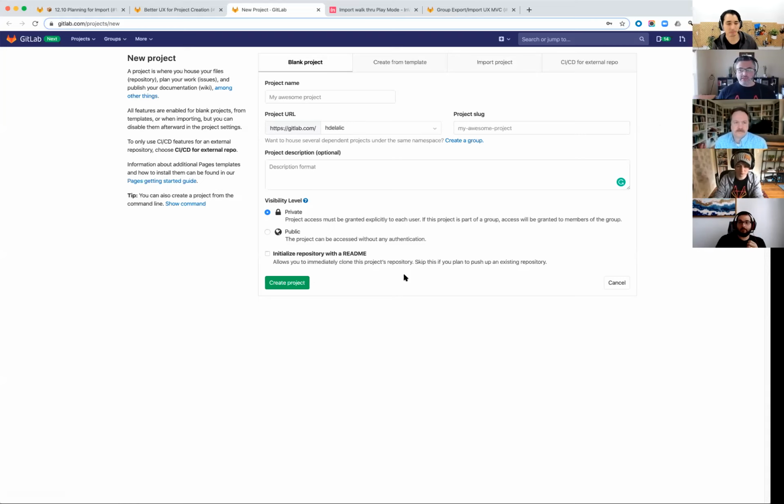One main cue on this view is that I need to type in the project name, maybe add a description, make a decision whether this is private or public, and then hit the green button. If you do that, you have actually missed your opportunity to import your data from wherever it is right now, and you've also missed the opportunity to create a new project from a template, because that choice is no longer available as soon as you create the project.